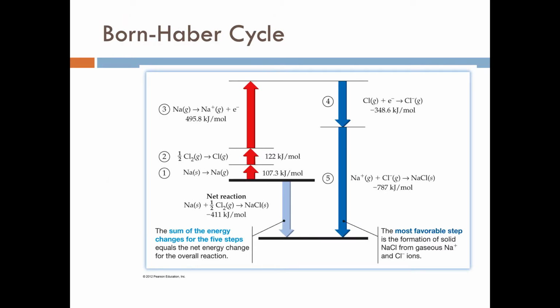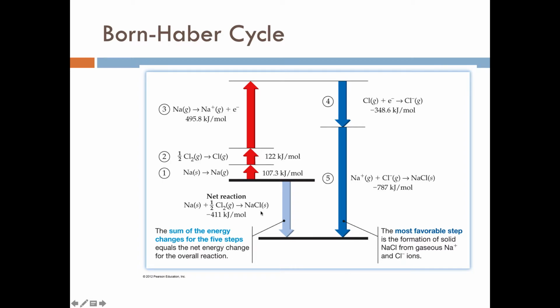But to give a general outline of a cycle, I'm going to show one here, and then I'm going to show just kind of an example problem that I'll work through that will hopefully explain a little bit more of what's going on with this, what we call Born-Haber cycle or Born-Haber process. So what we see in this image here, basically this step one, it's going to map through what are the individual steps.